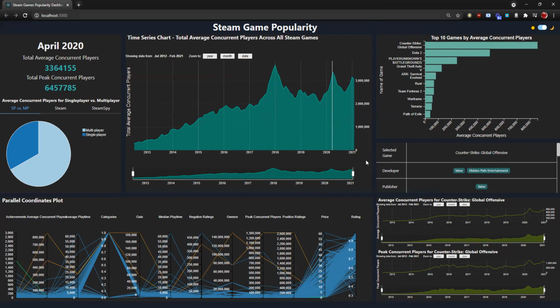Now, an interesting observation is the growth in this game called Counter-Strike: Global Offensive, also known as CS:GO, from January 2018, sorry, to November 2019. And this game became free to play during December 2018, which made it more accessible to people. You can see that around the time where it became free to play, it started to finally reach past the 400,000 player threshold.